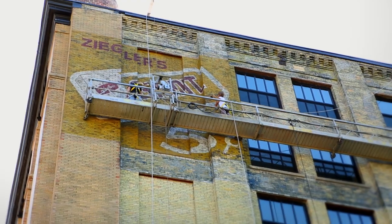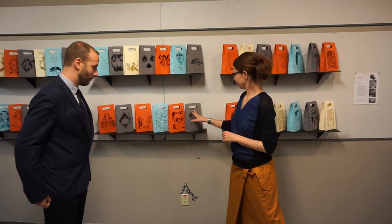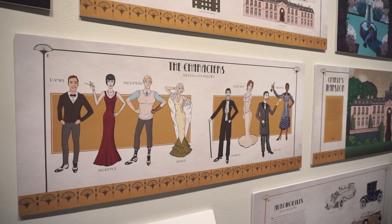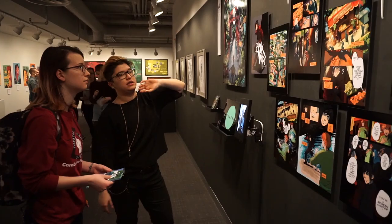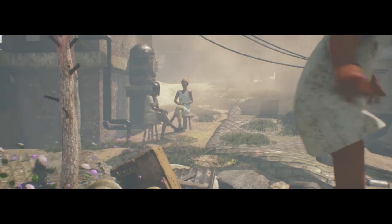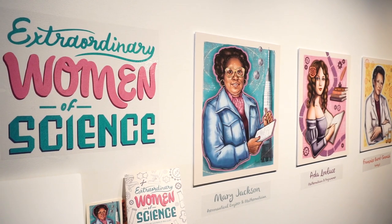We have a class that's actually unique. It's called Illustration Seminar. It happens twice the senior year, and we bring in outside professionals who are either illustrators, art directors, designers, and who work with the students on a project from their field of expertise. At the end of the 4 years, the students have the opportunity to do their senior thesis. I love going to check it out because you can see that these students have such a range, someone who's doing a very focused animated story as a part of their illustration thesis, while there are some people that are trying to use their illustrations to maybe even start a nonprofit organization.